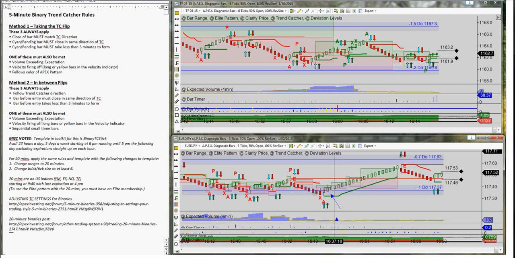If I miss some questions, please throw them at me again, because I'm trying to catch them all. As a newbie, would I suggest starting with 5 or 20? Well, that's kind of hard to say because I don't know your trading personality. I would say 20. I mean, I would say 5. That's my favorite. So I don't know.